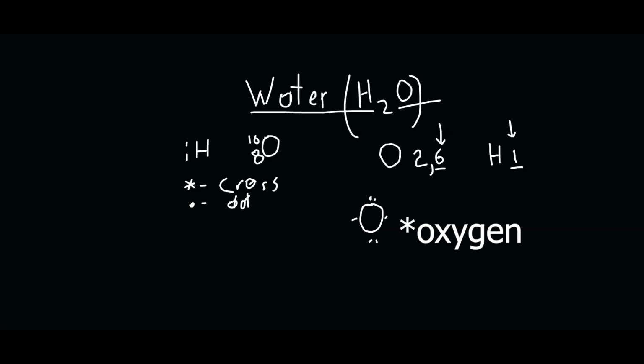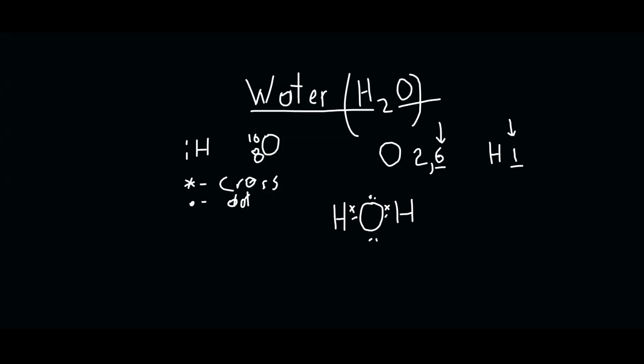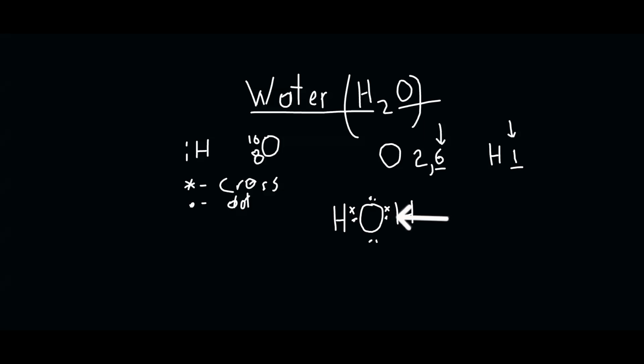What's going to happen now in covalent bonding is that both hydrogen and oxygen share electrons. The idea is that they're putting forward an electron to obtain the same objective. So in covalent bonding, hydrogen and oxygen each put forward an electron here. Both have a full outer shell now.